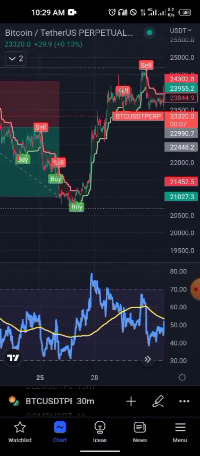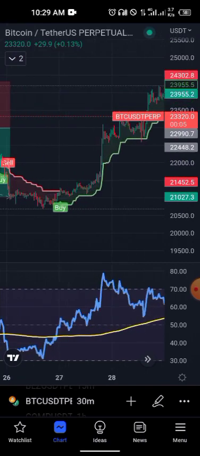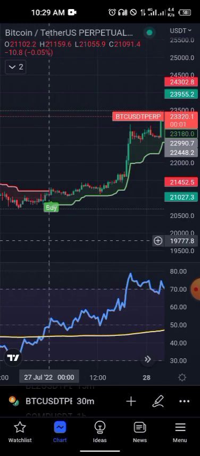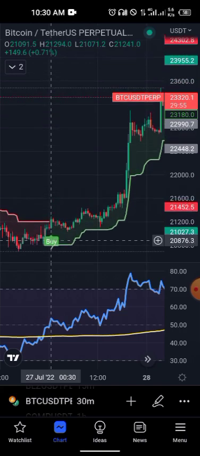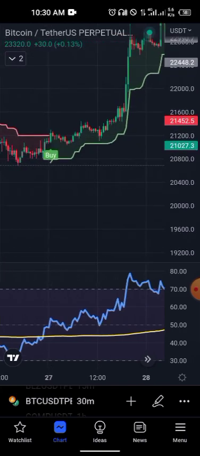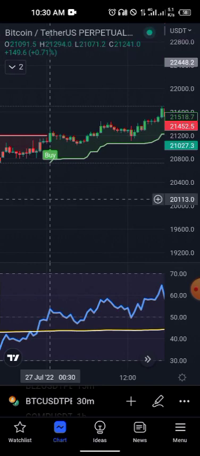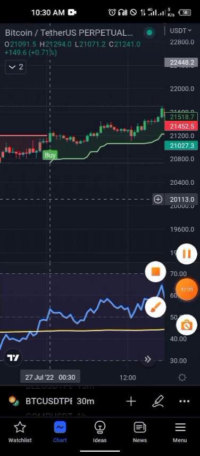Let us also check another indicator. All right, from here it says buy, and the green super trend line is showing, and if you look, the RSI is already above the yellow line.